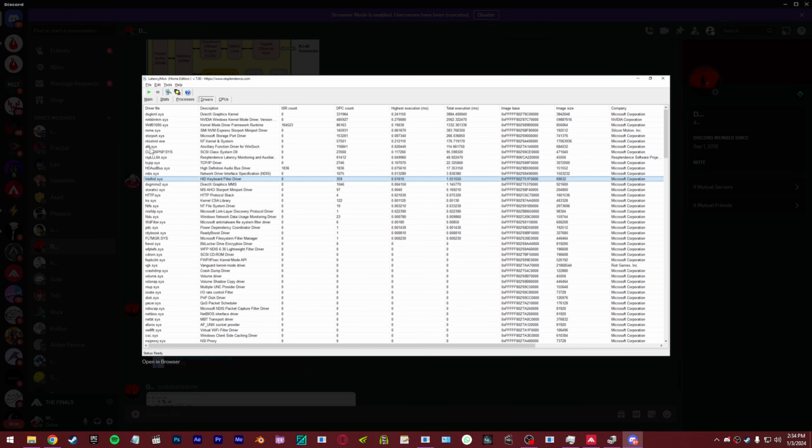If I go to NDIS, which is the Network Driver Interface Specification, mine is like 3.8 in 4 minutes. That's insane, it's so low. And on my motherboard, with my motherboard drivers, it was like 120 ms. That was really high in 4 minutes. I just disabled them. Pretty good.